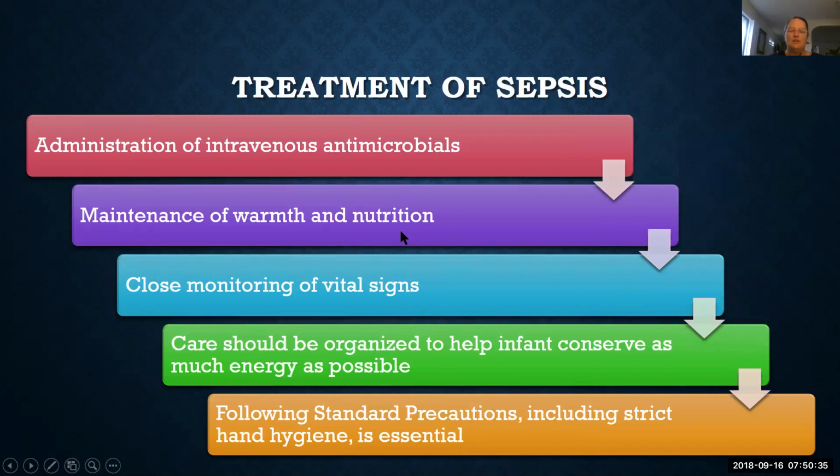Strict hand hygiene is essential in the NICU. So we make sure that we do not have our fingernails growing past the end of our finger. There is no jewelry allowed in the NICU, no watches. We put our cell phones in little Ziploc bags and keep them in our pocket. And then we scrub our hands all the way up to the elbows, including picking underneath every nail and scrubbing for 3 minutes. So everybody going into the NICU follows that same protocol, whether it be staff or parents.